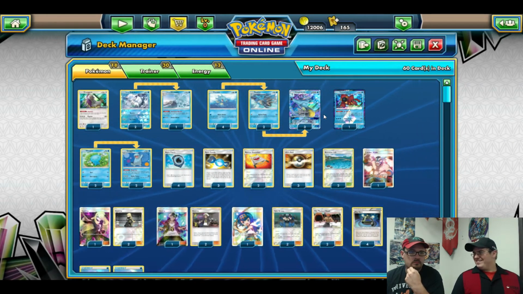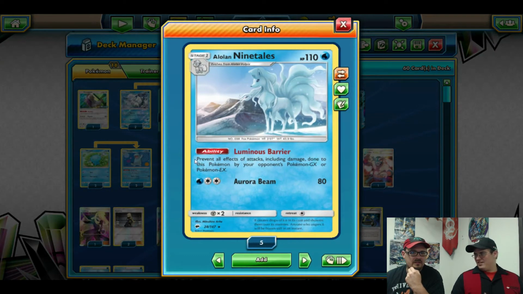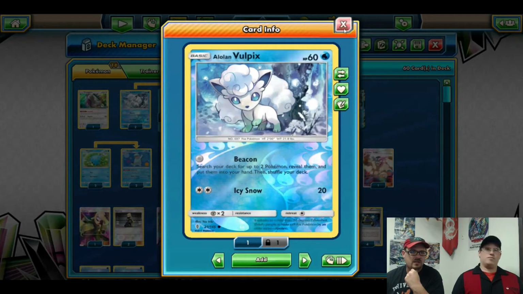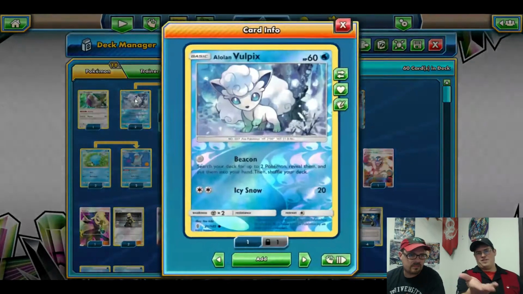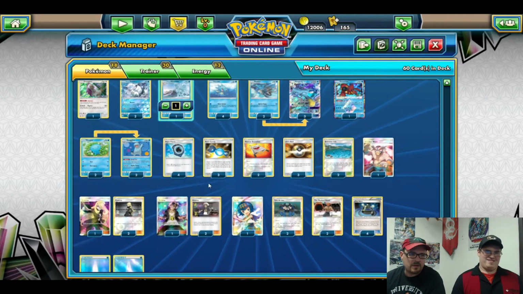That's it. Yeah, pretty much. Kingdra takes the spots that Palkia had. Prevent all effects of attacks, including damage to your Ninetales. This is probably the best of the 3 Ninetales overall because the ability carries it a lot. And they all have access to the best Vulpix in the game. Exactly, which is never a bad thing.